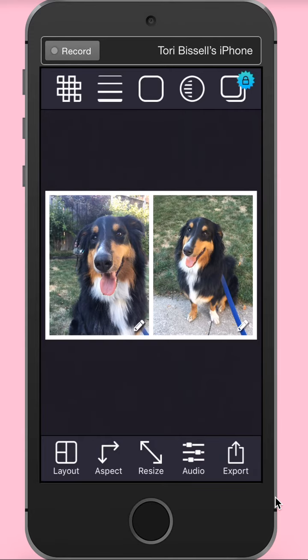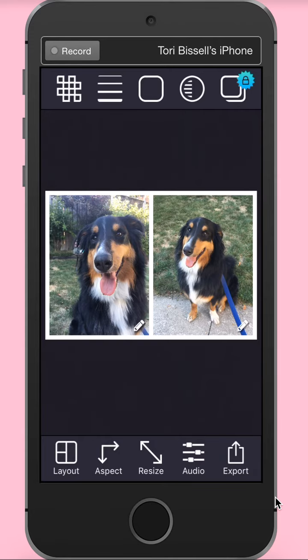So what you want to do is you want to select the PicStitch layout that will work. Now I have paid for the full version. If you didn't pay for the full version, I think you'll be able to see all of these different layouts, but then when you start to get here, there will be little lock things on them, and there's also an option to cut or design your own, which you can see in the bottom there with the little scissors. So I think I paid maybe like $1 something or $2. I'm not sure. And plus everybody's from different countries, so it would be different for you. And I think it's definitely worth it.